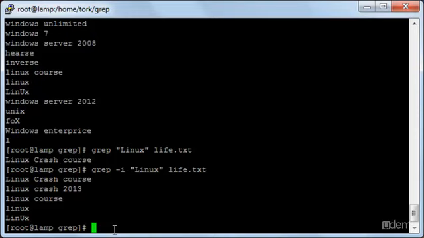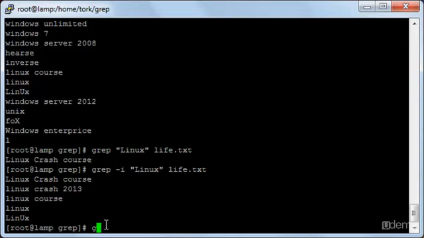As you see here, it displayed for me all of the lines that start with Linux. It doesn't matter if it's a capital letter or a small letter, because of this command here, I have added -i. And -i is a short word for insensitive.